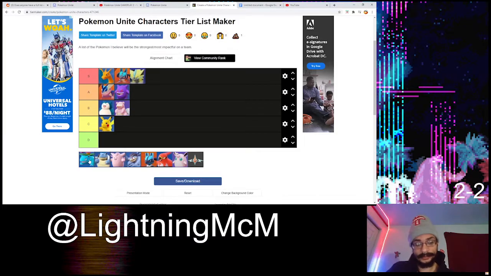Yeah, we're going to continue ranking them based off what I've seen so far. Venusaur is looking alright. I think Blastoise was looking a lot better. He was looking tankier. He had more range. He looked a little stronger to me. And this is just based off what I've seen so far.